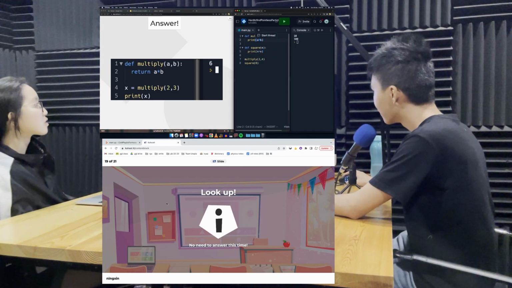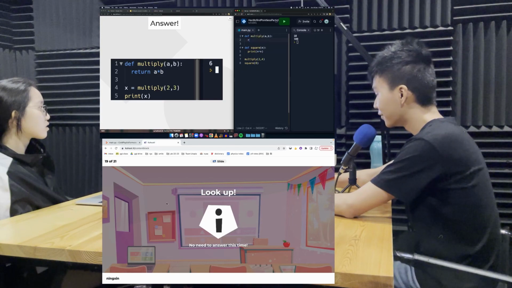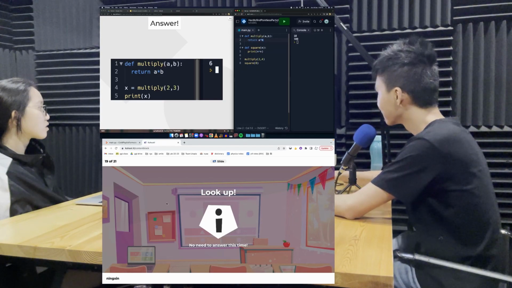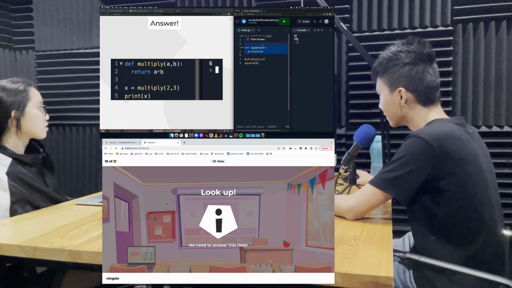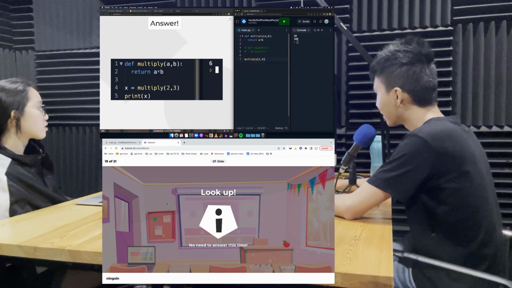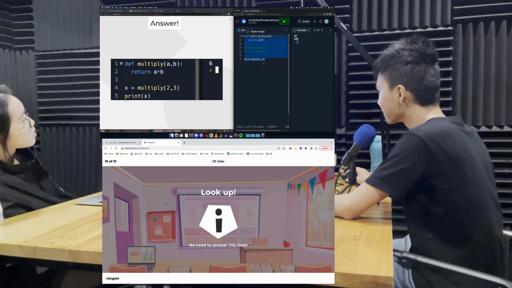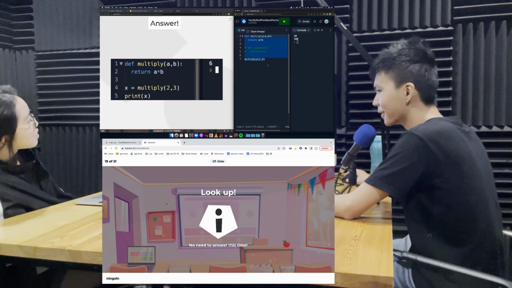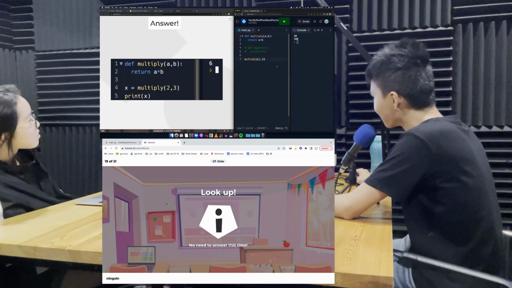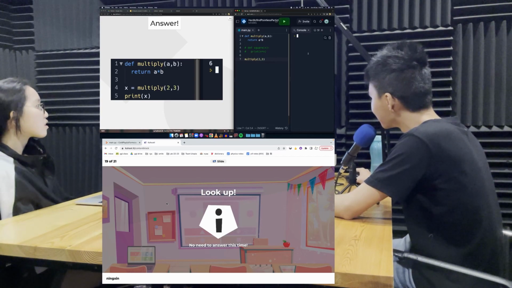Okay, so I have my multiply function, but you see that instead of writing print a times b, I return a times b instead. I'm just gonna comment out the square function for now. Now if I write multiply 2 and 3, can you guess what the output of this is going to be? It's a trick question. If I run it, you see, actually there's no output.